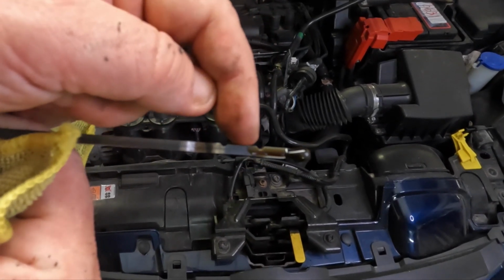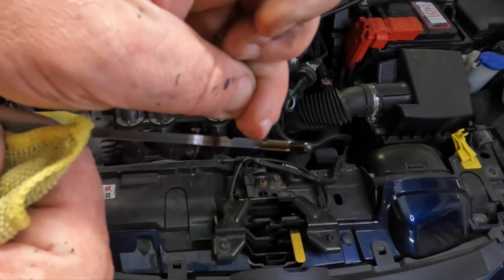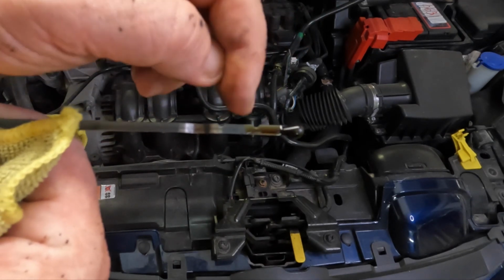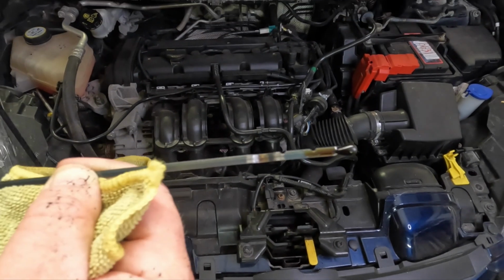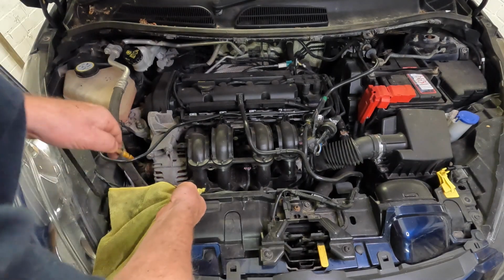Now we can see that the engine oil on this car is particularly low because the engine oil should be between the two marks. It's just above the minimum at the moment, but that's not great, so we are going to put some engine oil in the car to make sure that it is at the right level. But we'll put the dipstick in now so we don't forget to return that to its hole.